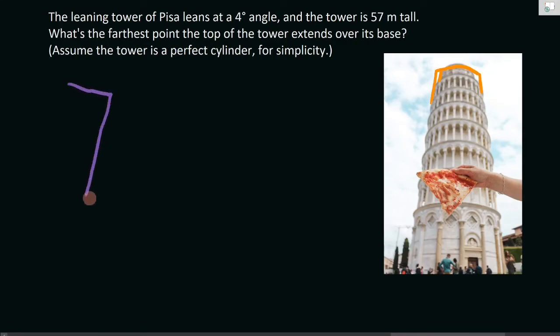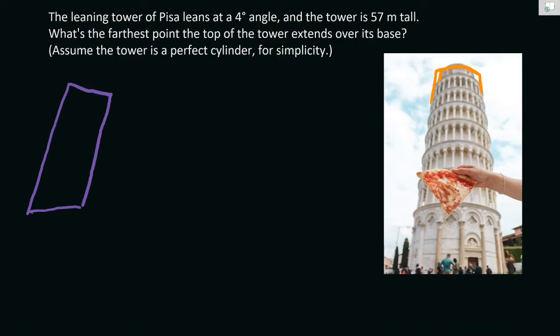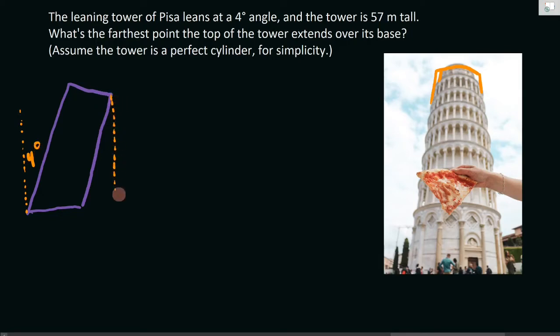I'm going to draw it a little bit exaggerated because 4 degrees isn't much. Okay, so there's my Leaning Tower of Pisa, and it's 4 degrees, but where is 4 degrees in this diagram? This is kind of the confusing point. The 4 degrees is like 4 degrees off of vertical. Or alternatively, if we fill this in over here, the 4 degrees is the same 4 degrees on this side.